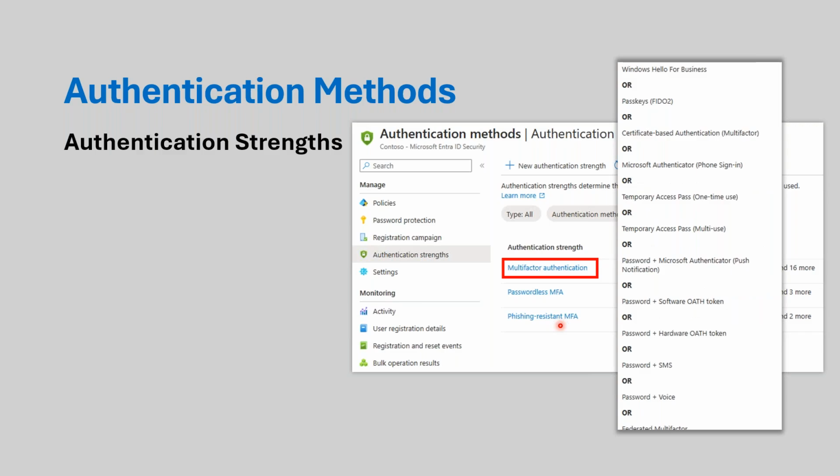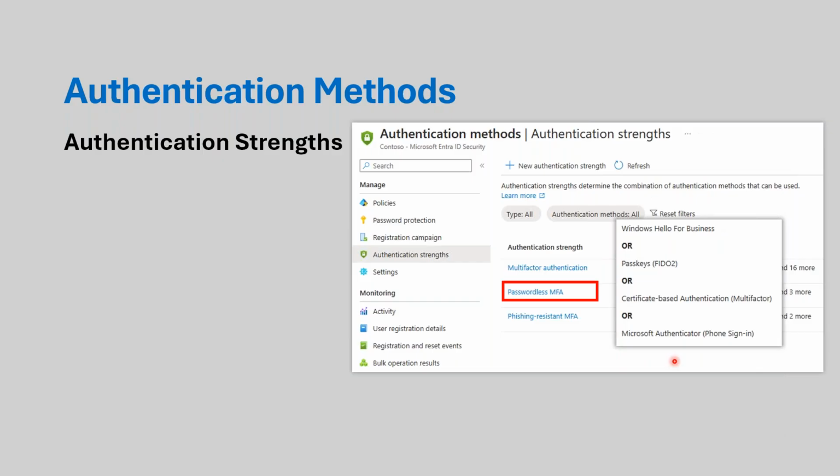So for instance, multi-factor authentication, you can see there's multiple ways. Do you want a password and SMS, password and voice? Do you want to do passkeys, certificate based? Notice all of these less secure and more secure ones are all in there, but the user can pick any of those. Now they could pick a strong one and still be good, but they could also pick a weak one. And what's showing here, by the way, is what's available over in your allowed login section there. All right, so that's what multi-factor would offer.